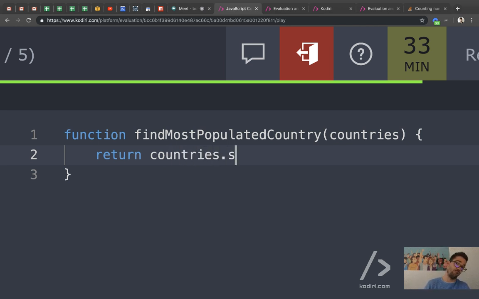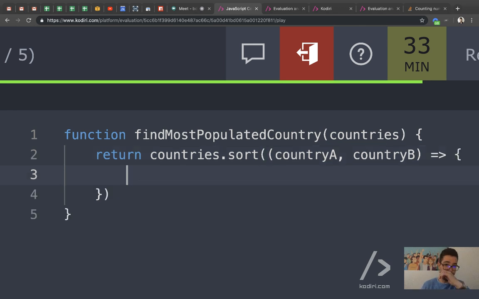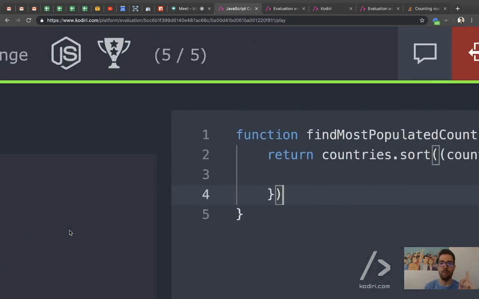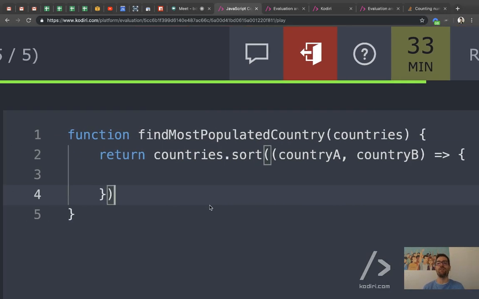countries.sort, yeah? So I got country A, comma, country B, and then something. I'll go back to this line in a minute. But the thing is, I want to get the most populated one, the name of the most populated one. So to get the name, how do you get the first element of the array? 0. Dot name. If you don't like that, you can create a variable to do that, and then return variable 0.name. Yeah, whatever you prefer.